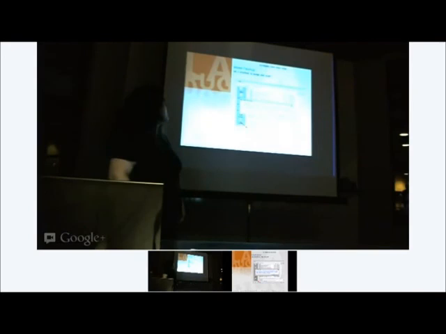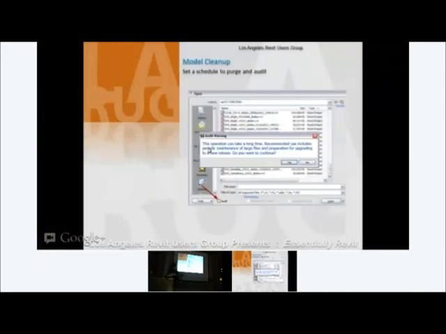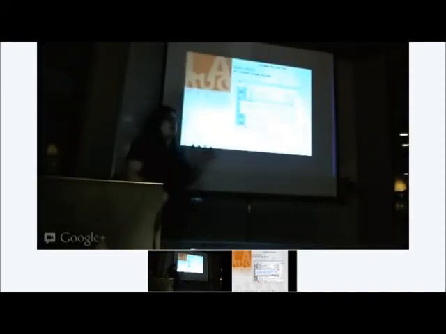Lastly, with cleaning up is purging, auditing your file. One thing I do is I do it once a month or once a week, depending on the file size, depending on the team, depending on the project size. But I always set a schedule because if I don't have a schedule set on when I'm going to be doing this, it ain't going to happen.